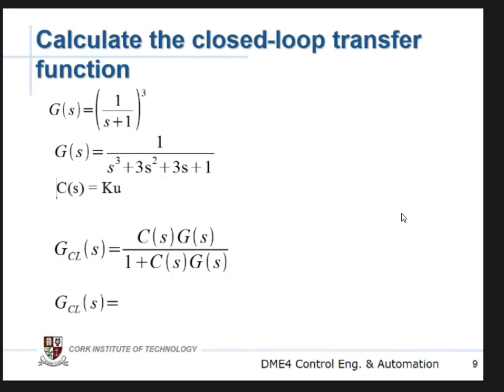And then we want to calculate the closed loop transfer function. So, in 3 minutes, can you do that for me? You're going to keep that variable. We don't know the number, so your proportional gain is just Ku. So you need to use that variable in your calculation. G of s, you know, is 1 over s cubed plus 3s squared plus 3s plus 1. Ku is my proportional gain. What does my closed loop transfer function look like? It is going to have that variable Ku in the middle of it someplace.